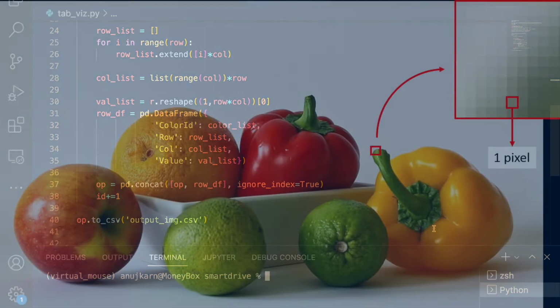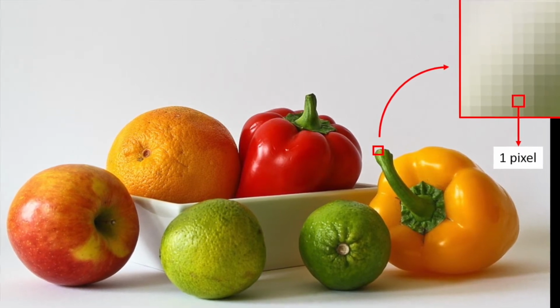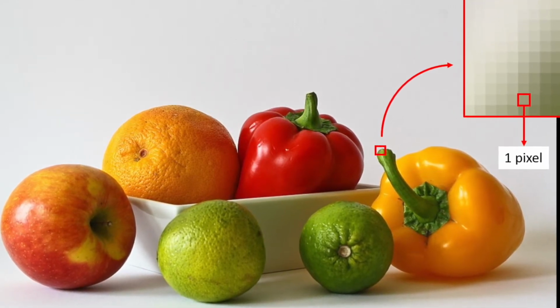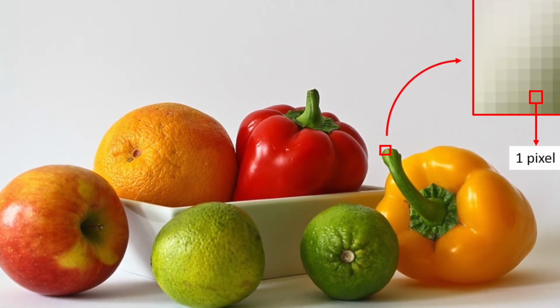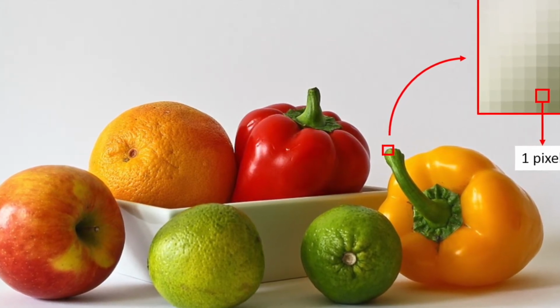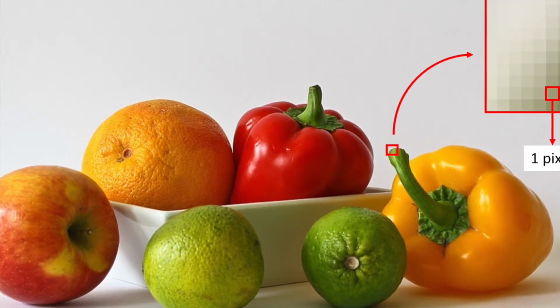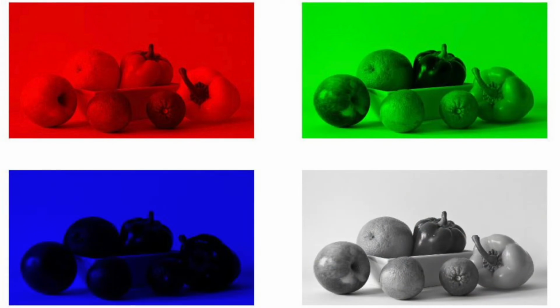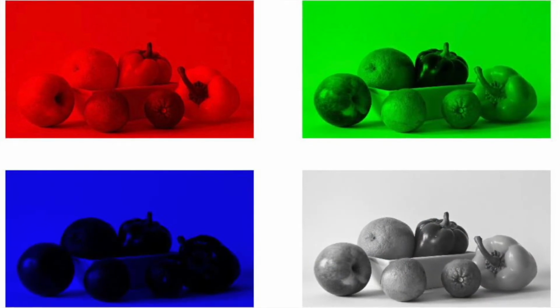If you zoom in enough on a picture, you can see that it is made of units of squares. These squares are known as pixels. An image is just a combination of lots of pixels, and the size of the image is defined by the number of pixels that it has. Each pixel has data of 3 channels: red, green and blue by default.